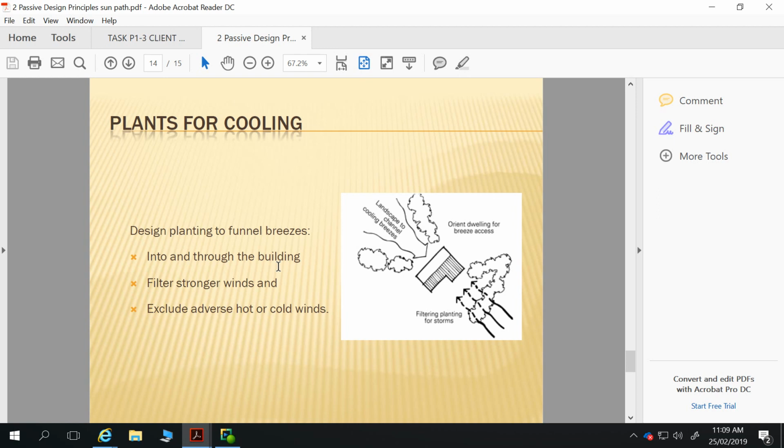Does anybody know where we get our hot winds from in South Australia? North. Yeah, that's the direction. Straight from the north. If we've got northerly breezes, we know it's going to be a really hot day because the air hooks around, goes over Victoria, New South Wales, comes back down through Central Australia, Lyndhurst and whatever, and it's picked up a lot of heat by that time, and warms us up. So think about shielding from those northerly breezes that we get here.